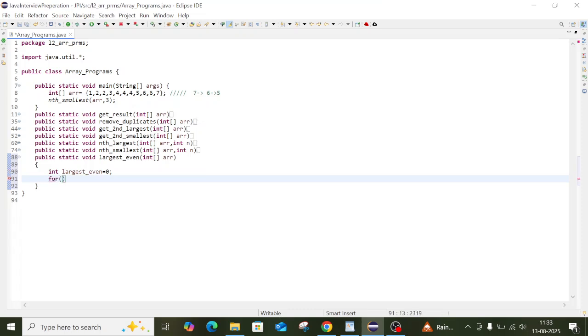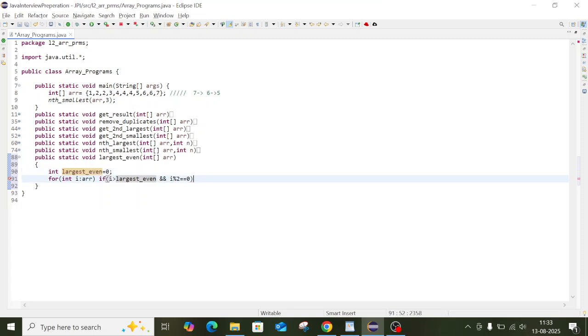I have to iterate through that array. I have to check the condition: if i is greater than largest even, and I have to check whether i is even or odd. So i should be even, right? That means i percent 2 double equals 0. That means i should be an even number and it should be greater than the largest even.